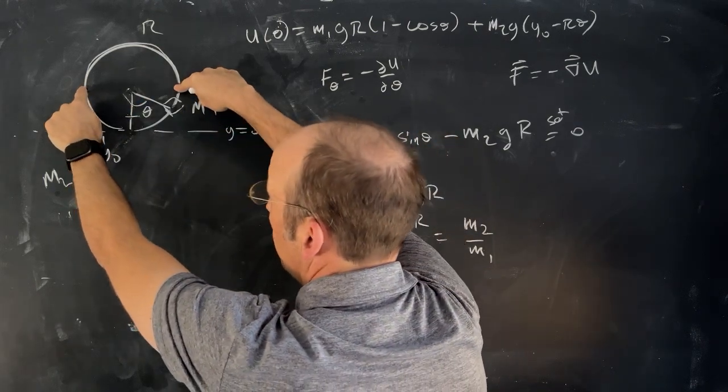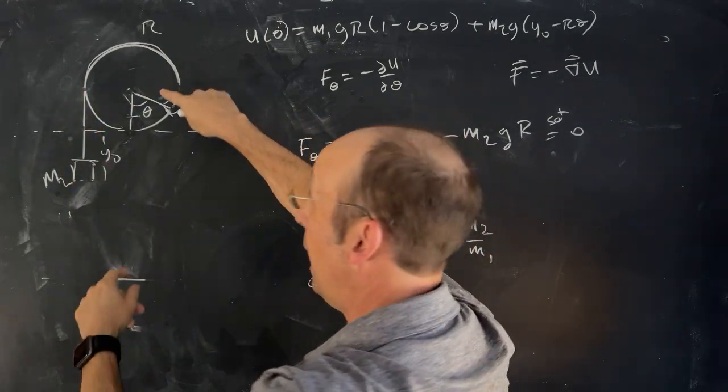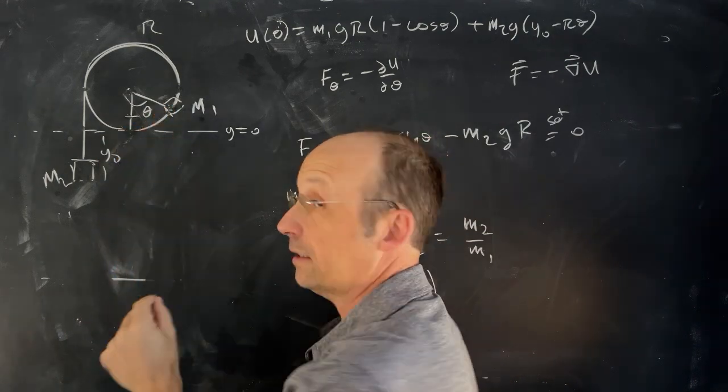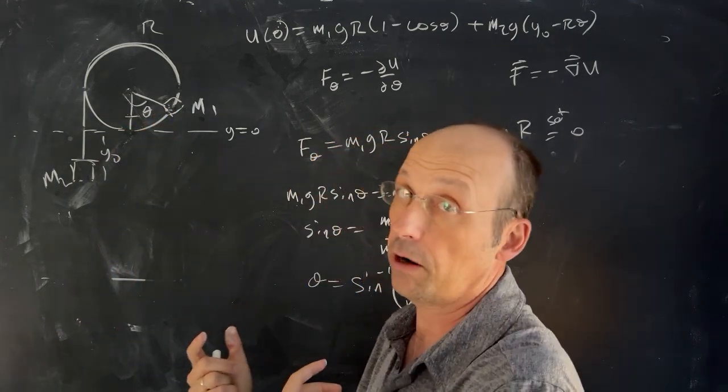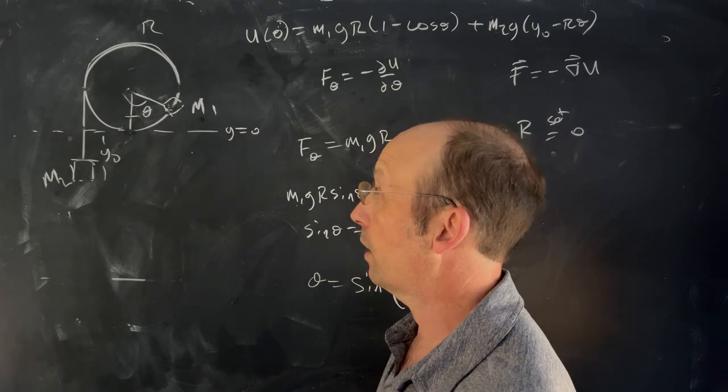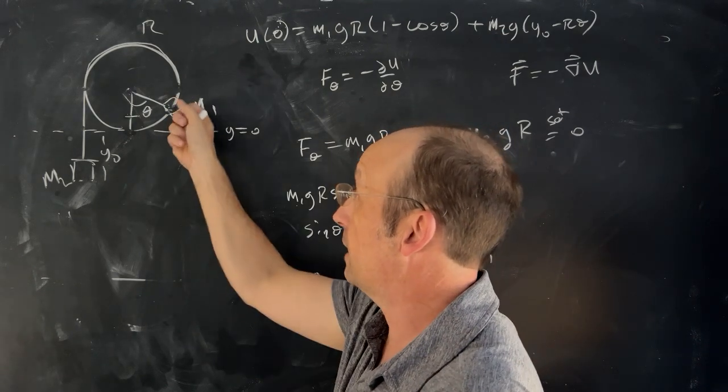At that point, if the equilibrium point was right there, the two masses would have to be the same. As it moves down here, since it's lower mass and it's closer, it has to have a greater mass. Since it's a lower angle, in order to have the equal torque. So that mass has to be greater.